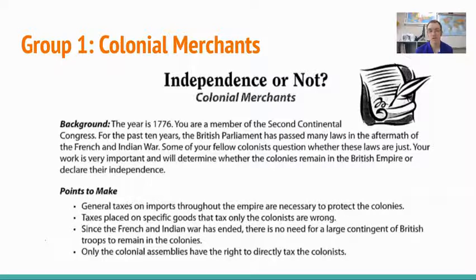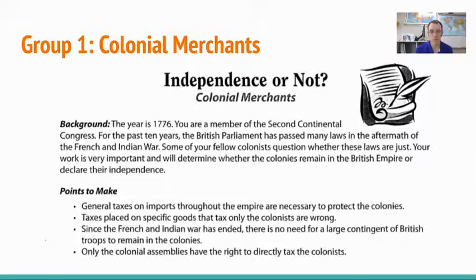So you don't think there should be any more soldiers. And fourth, only the colonial assemblies have the right to directly tax the colonists. As a merchant, you feel, and this is very important, that only the assemblies should be able to tax the colonies. Britain doesn't get to decide to tax you.